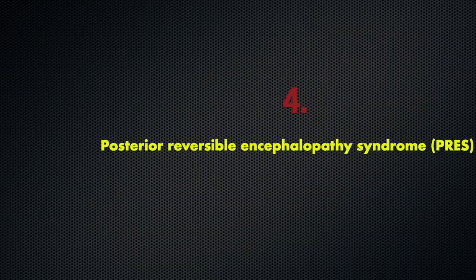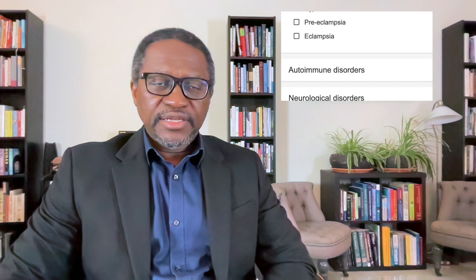Number 4, posterior reversible encephalopathy syndrome, or PRES. This is a brain disturbance that predominantly affects the posterior or the rear end of the brain, and which thankfully is potentially reversible, as the name implies. But that is only if the neurologist can identify the cause from an almost impossibly long list of potential culprits. And this list includes such disorders as cancer, sepsis, hypertension, and preeclampsia. PRES typically manifests with headache, seizures, visual disturbances, and impaired consciousness. All vague and non-specific symptoms that challenge the neurologist to even think about the diagnosis.